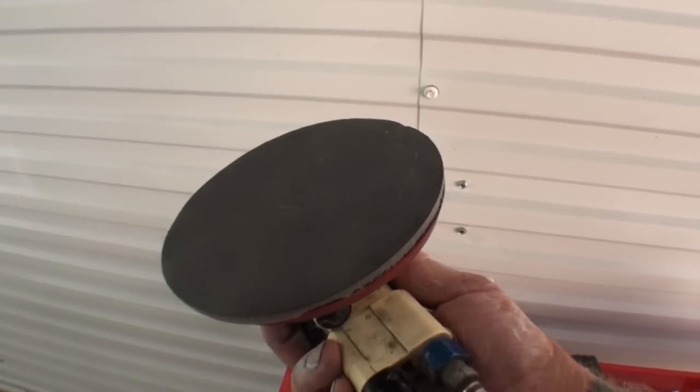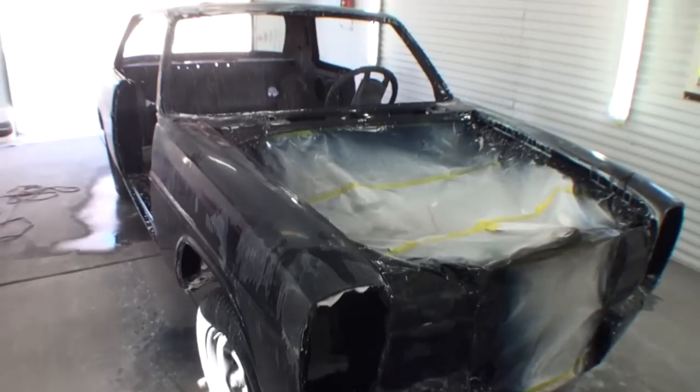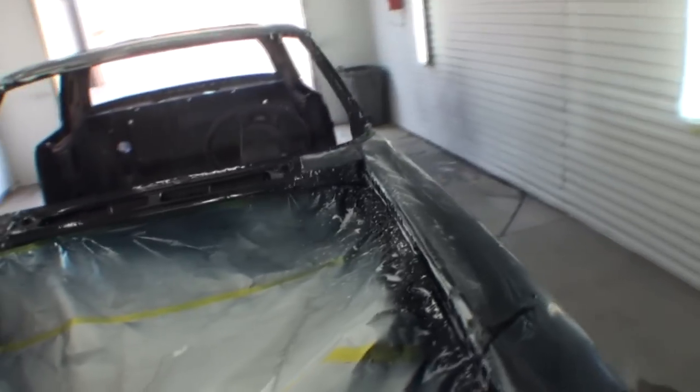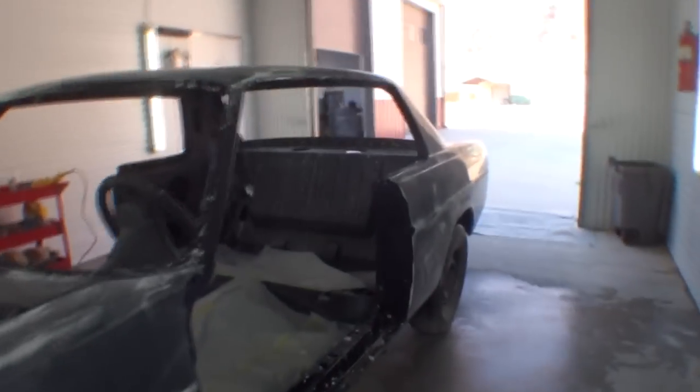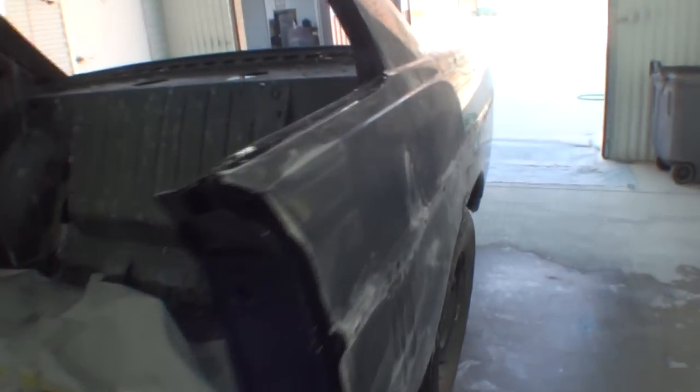Short throw DA, and I sanded it with 3000. And what that's going to do, that's going to give me a nice, beautiful finish, and it should be like a mirror. I mean, you can already see the gloss just from sanding it. You can already see it.